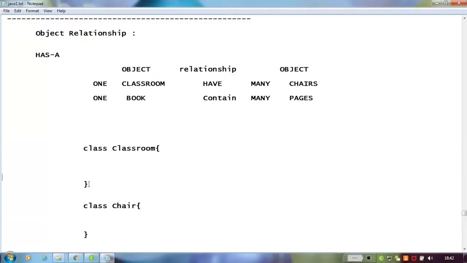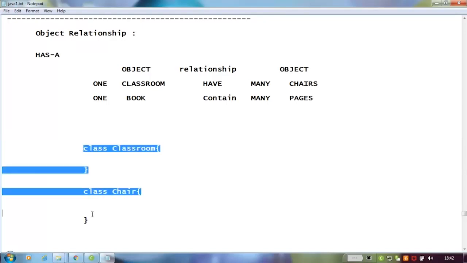So we have two classes: for the classroom object, one class, and for the chair object, another class. Now I'm going to define has a relationship between these two classes. There are different rules based on cardinality: one to one, one to many, many to one, many to many, unidirectional, bidirectional.